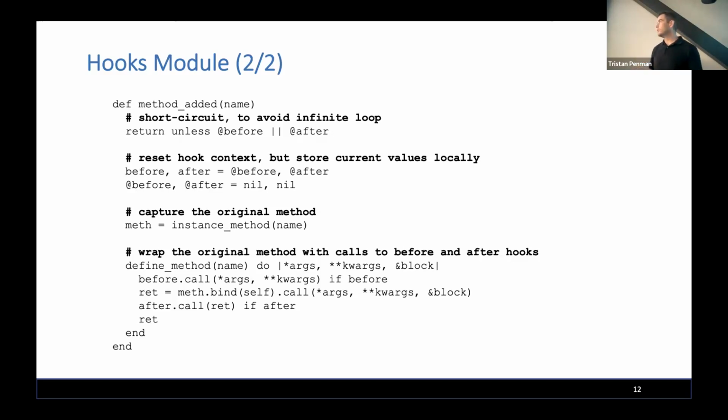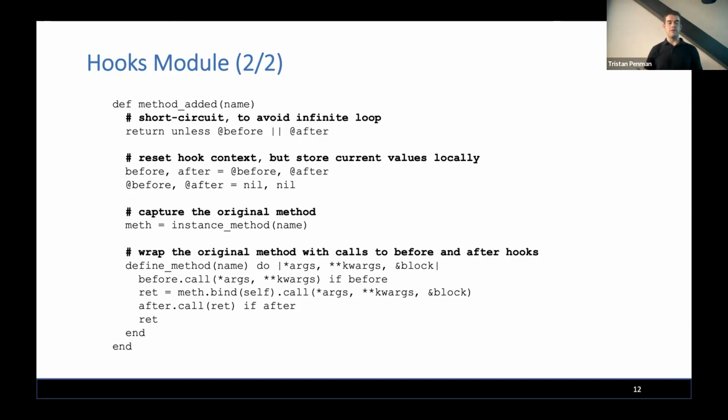One is the first call to instance method in the middle. So what this is actually doing is saying, I need a reference that I can work with that points to this method that's been added to the class. And I just want to store that so that I can reuse it later. And then the next thing we use is define method. And what define method actually does is it allows us to programmatically add methods to a class.